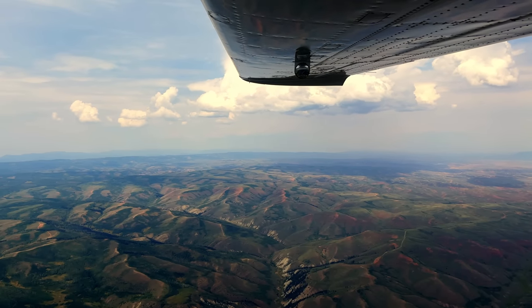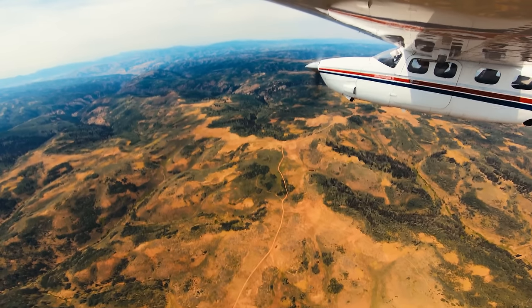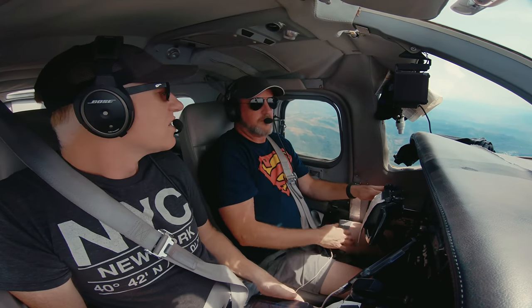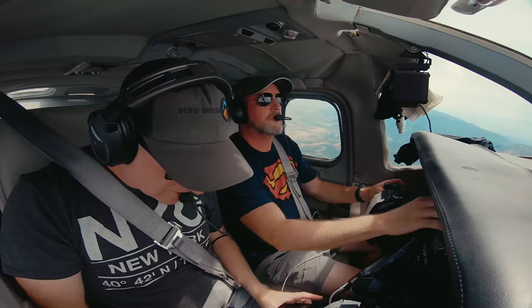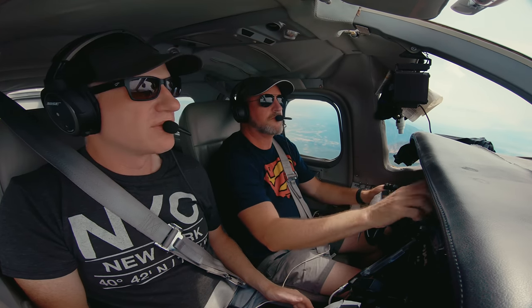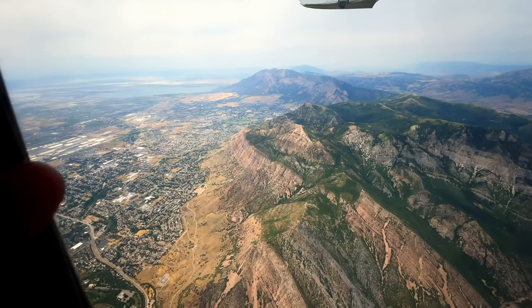Salt Lake Center, 731 Hotel Romeo — should we climb to 12,500 to clear the Bravo, or do you think we'll be able to get cleared through the Bravo at 10,500 north of Ogden? Controller replied they were talking to Approach and to ask them when they take the handoff, but thinks we'll be alright. Salt Lake Approach, Centurion 731 Hotel Romeo, 10,500. We're five miles from the Bravo. Cleared to maintain VFR, clear through the Bravo airspace, altimeter 3010. That was easy — he didn't give us an altitude, heading, or any restriction. He just cleared us into the Bravo. I guess it's just not busy.